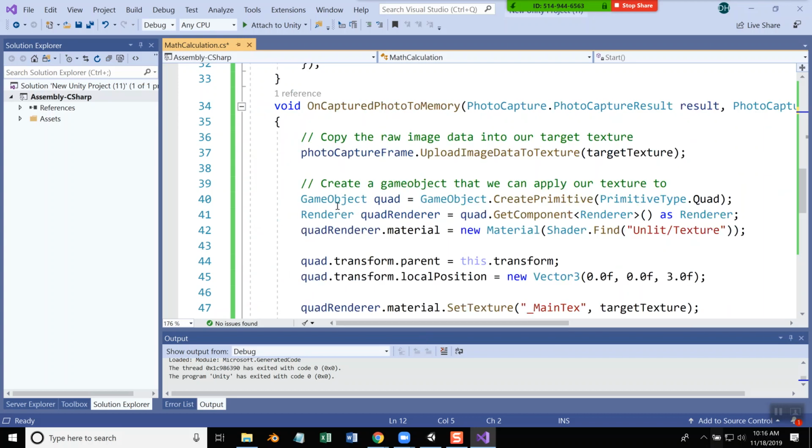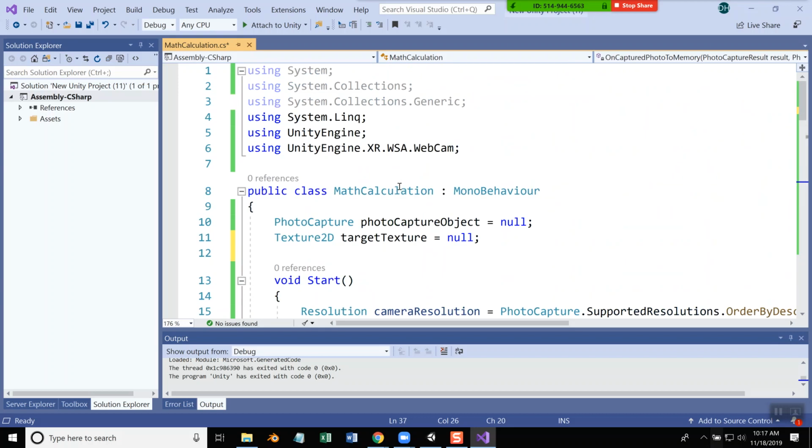Just a game object. Okay. So up here, I'm going to declare a game object called quad.